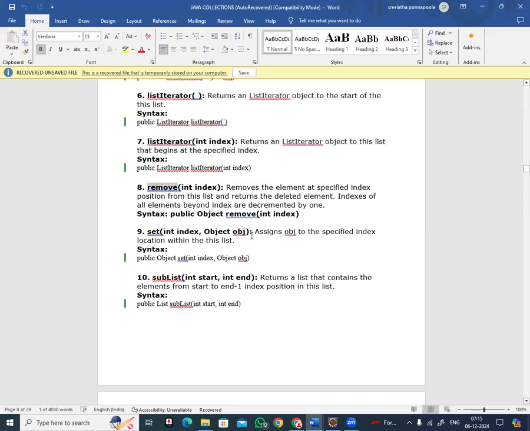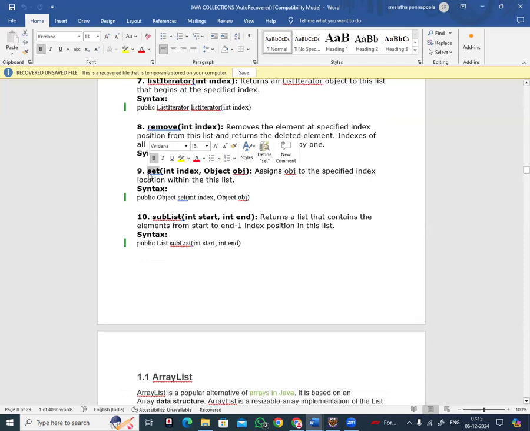Remove method, as we all know, we can remove any object from any position by mentioning the index. Set method means we can replace the object based on the index. Example, the A object is at the first index and you want to replace A with B. Then, just as an example, index 1: set(1, B).